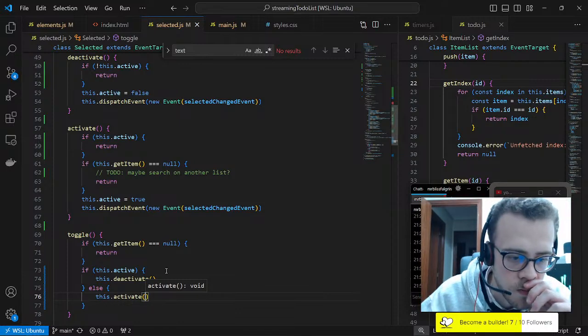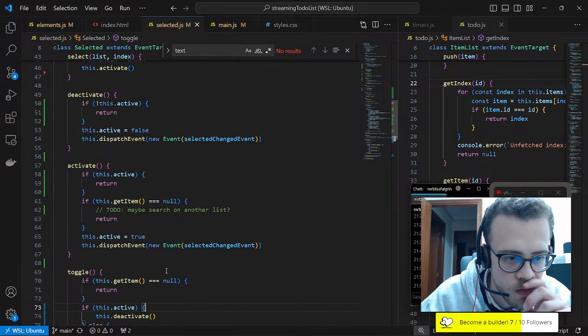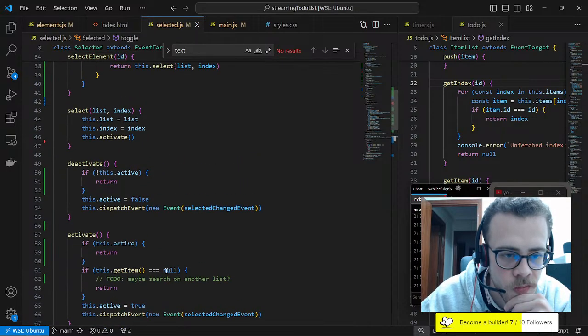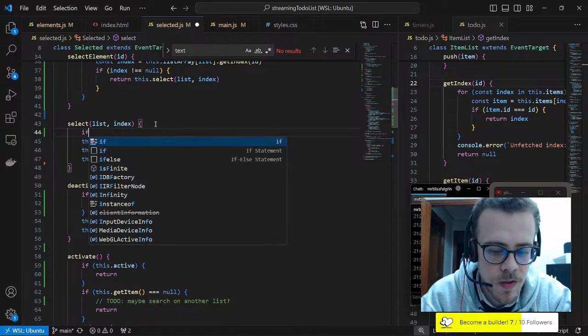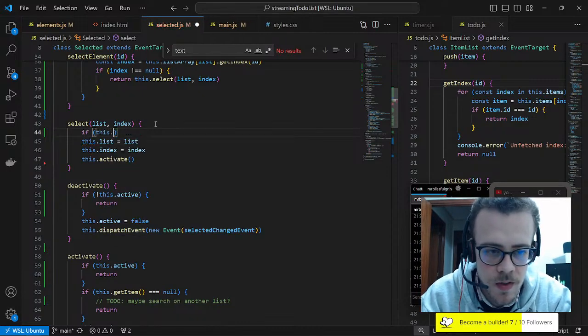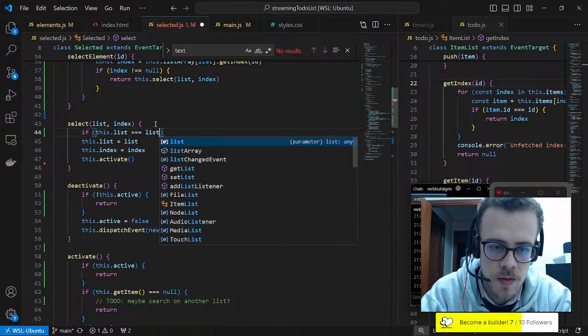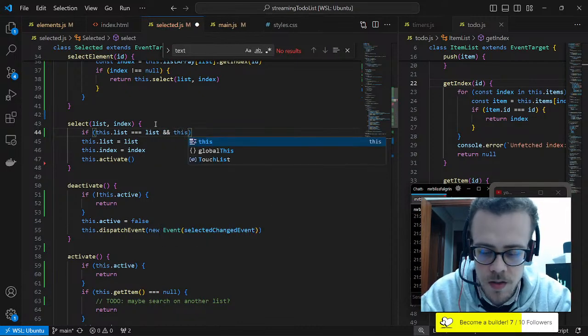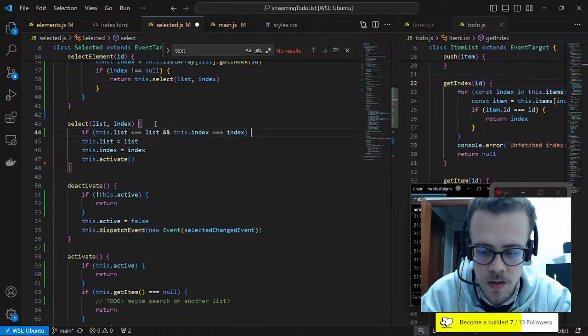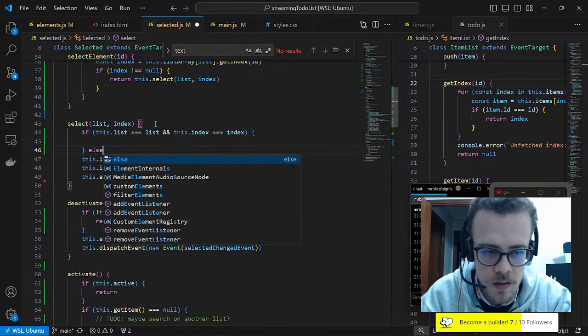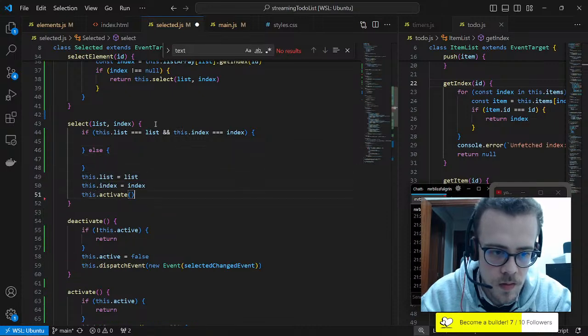If this dot list equals list and this dot index equals index, then we do something different.